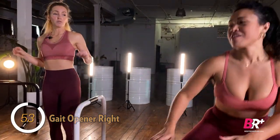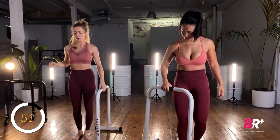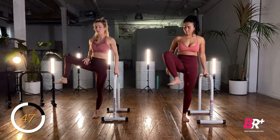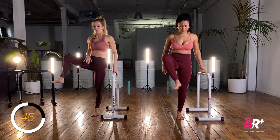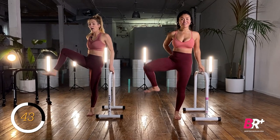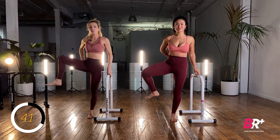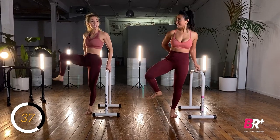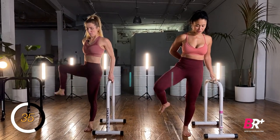All right, gate openers. We've done these lots, I feel like, in our warm-ups. We're gonna start with the bar on the left side because we're gonna work out that right gate. So like we said, it doesn't have to be high. You want to feel comfortable in this and you want to feel like you're mobilizing.